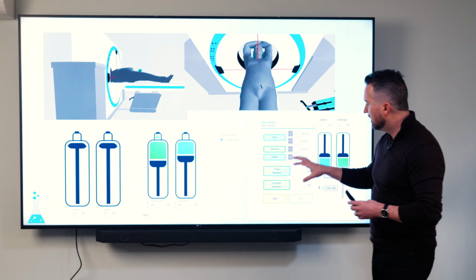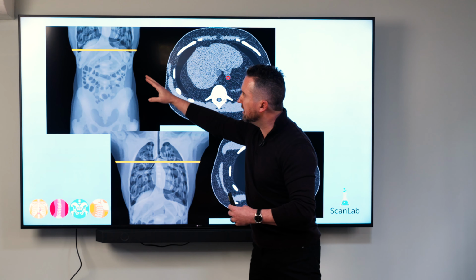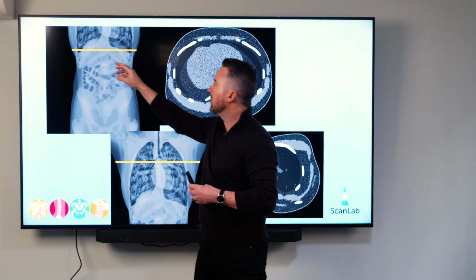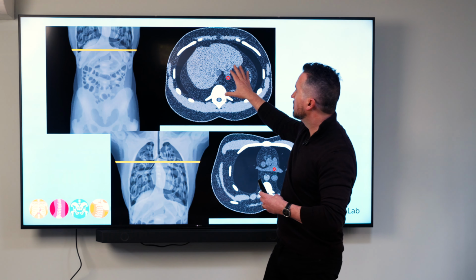And this is where it started getting really fun, where we now were able to take that digital patient and start to make them look like a CT. So here you see we have a single slice of different parts of the CT of the patient anatomy. If I had my line going right through my liver, this is where I start to see the digital version of our liver. This is where I start to see the digital version of our pulmonary artery that you would use, for instance, for a pulmonary embolism CTA study.